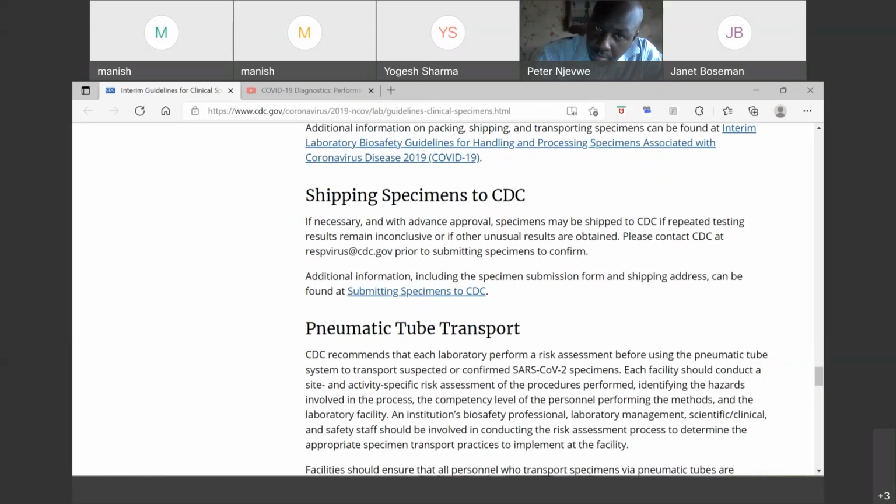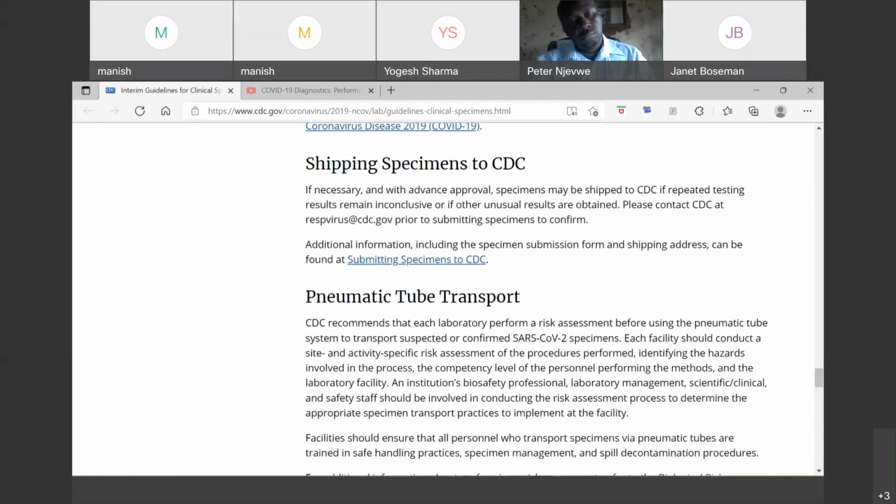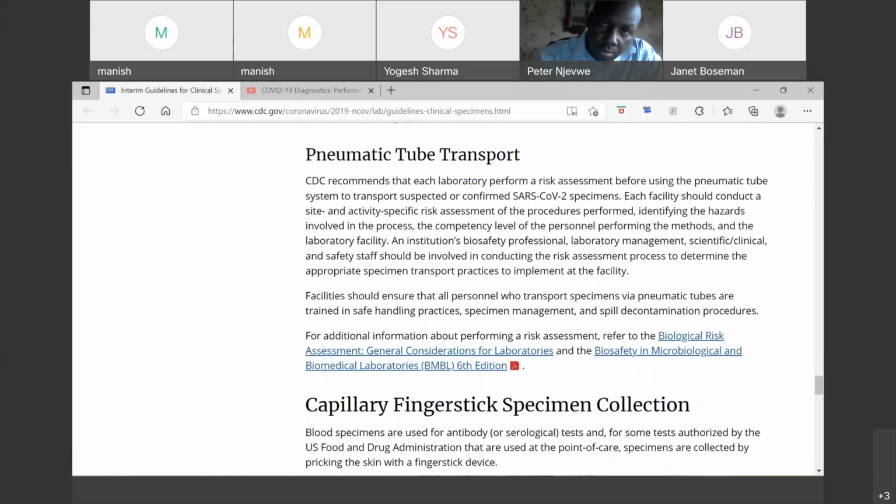If necessary, and with advance approval, specimens may be shipped to CDC if repeated testing results remain inconclusive or if other unusual results are obtained. Please contact CDC at the email address they have given. We have to contact them prior to submitting the specimen to confirm. Additional information, including the specimen submission form and shipping address, can be found. Later on, you can go through all that additional information to get more insight.